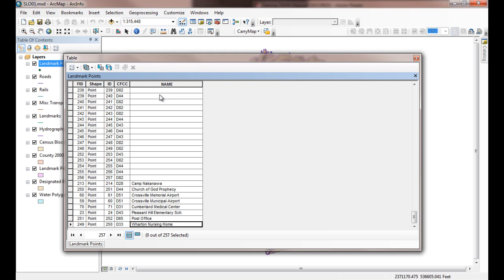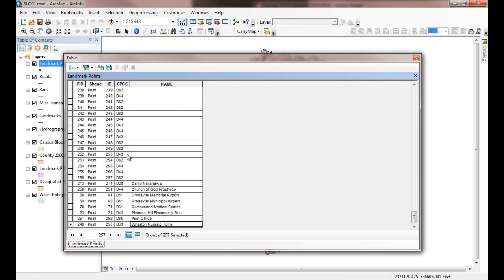Some counties are more complete. It just depends on the people that were involved in putting the data together or submitting the data, probably, to the Census Bureau from that county. And here in Cumberland County, apparently they didn't include much of the name information. So some of that you would have to pull off of other sources if you really needed that, like a topo map or phone directory or things like that. But you sort of get what you get when you download the data directly from the census. It's just the information that they had.